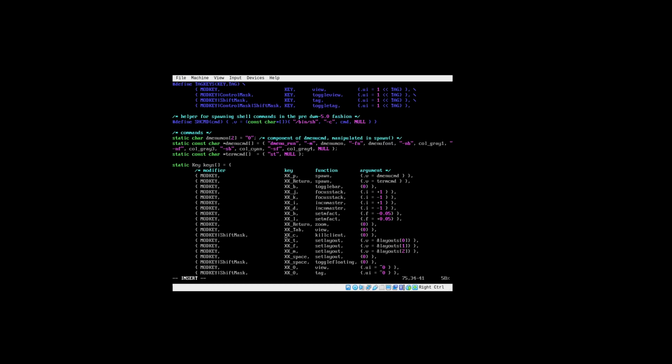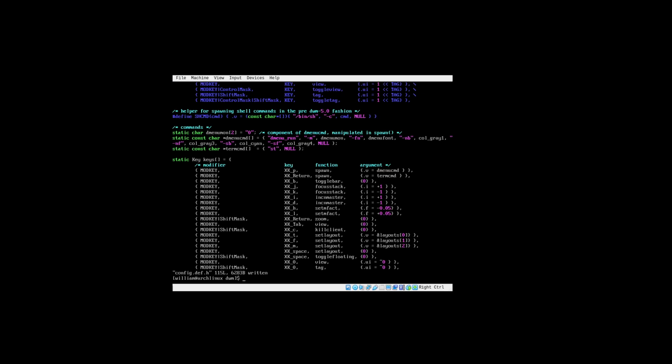And then there's going to be another super enter here. We're going to change that one to super shift enter. Obviously, your mod key is going to be referenced in the file by the name MODKEY. Next to MODKEY, you're going to put a pipe, then ShiftMask with a capital S and capital M. Then we're just going to fix the formatting here. And those are the only things you need to change in the file.